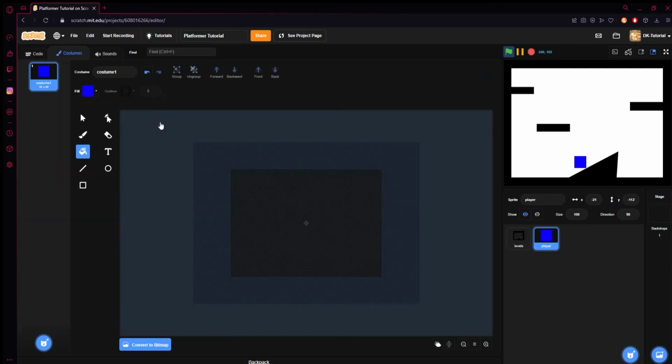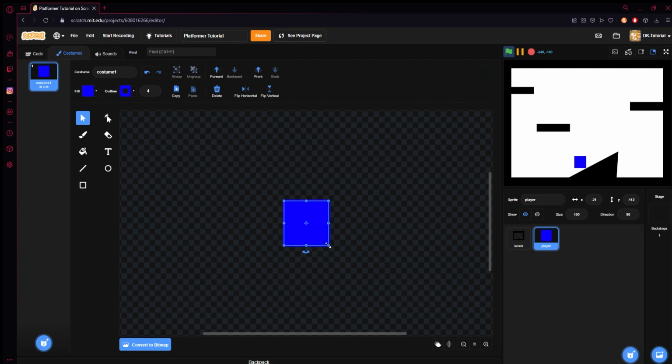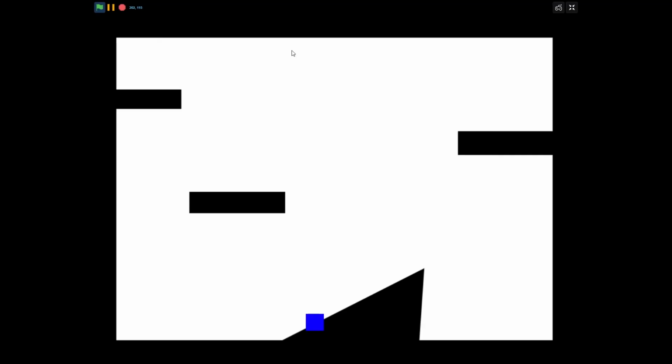Keep in mind, as you change your main character player sprite, these effects will seem to be a little bit different. For example, our cube is rather large right now, but if I were to take it and shrink it down a little bit, and then put it in centered, and then check it out, it'll look like we jump a lot higher than we do, and maybe move a little bit faster. And then our wall jump feels a little bit clunkier, just on account of how much smaller our sprite is. These are just things to consider as you're designing the movement system.